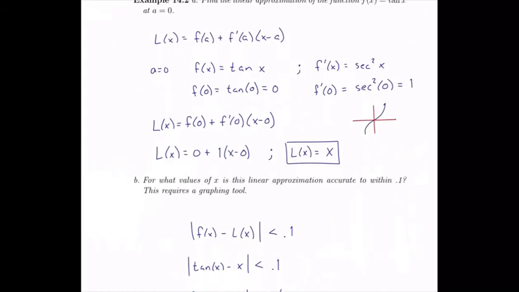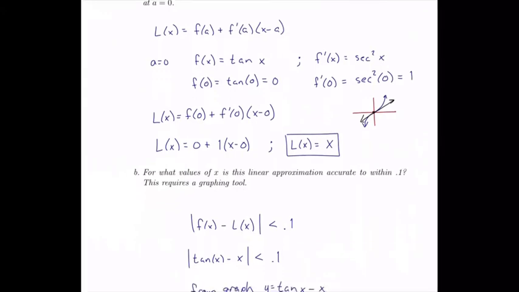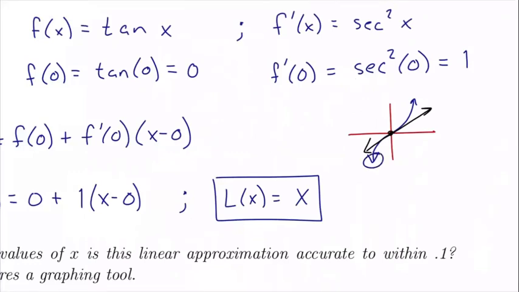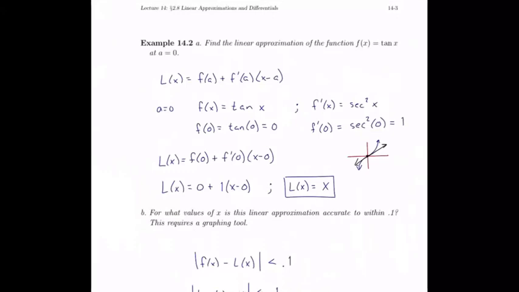Here's what tangent looks like. This is its principal cycle, the one that passes through the origin. Remember that y equals x looks something like this. So it's tangent to the curve right here. And it's a weird one because the point of tangency is an inflection point, so it looks like it just crosses through it. But nonetheless, you can see that this line is a reasonable approximation for this blue curve, y equals tangent of x. So as long as we're close to 0, somewhere in here, we can use this line to approximate values of tangent of x, as long as those values are close to 0, or the center of our linear approximation.